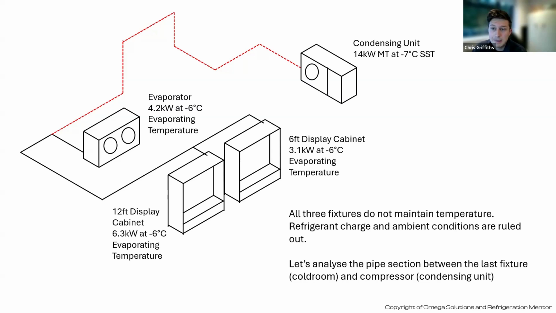Ideally, you'd have an operations and maintenance manual on site, and you can check back to that for the initial design. But I'm sure many of us can attest to that. When you actually need one, they're never to be seen, especially at 2 o'clock in the morning when you've got a store shouting and screaming at you to get their systems back online. So what we'll do, if we assume that all 3 cabinets are faulty, well, the only thing shared between all 3 there is that main run from that last point back to our compressors. So let's look there to begin with, and we can start to model that section in a bit more detail as well.